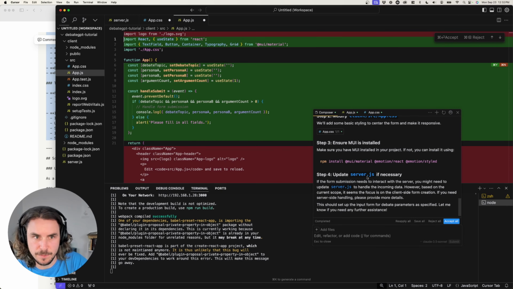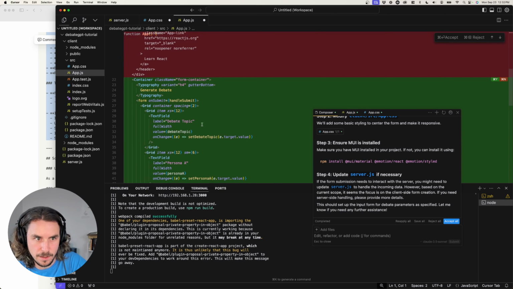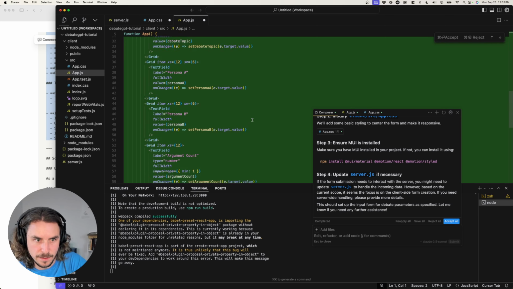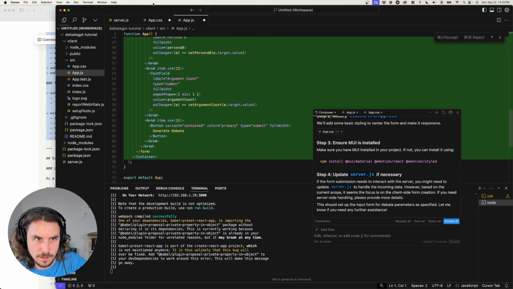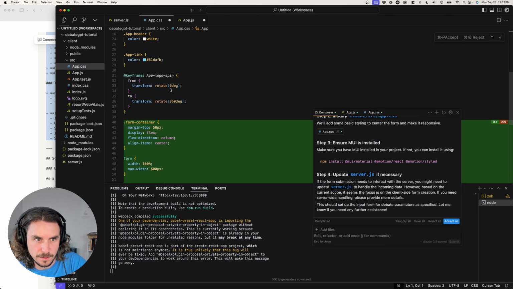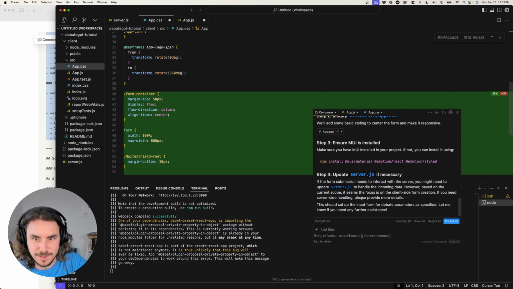So before accepting the code changes, I like to just scan it really quick to make sure that I generally understand what's going on. We're adding React. Here's the submission handling. There's a console log, so we might be able to see that console log here when we test it in a minute. And this is adding the form components themselves, and the CSS file is just a little bit of CSS.